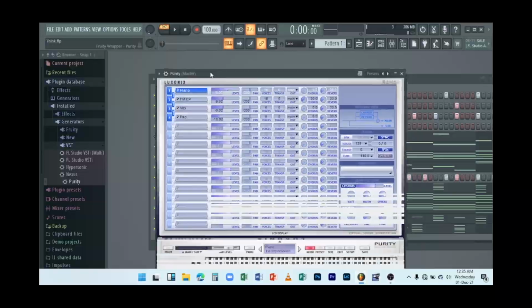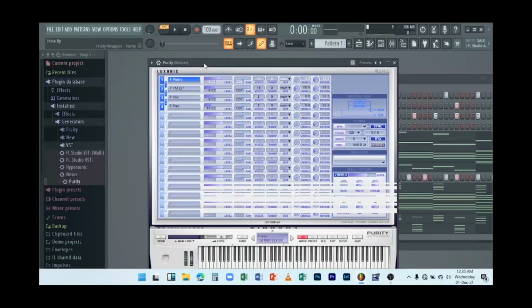So Purity has also a very interesting sound. So if you want this software, just get in touch with me. We can always upload it for you there if you really want to use it. Otherwise, I can also show you how to download some of these softwares. That's an advantage of being on this training.